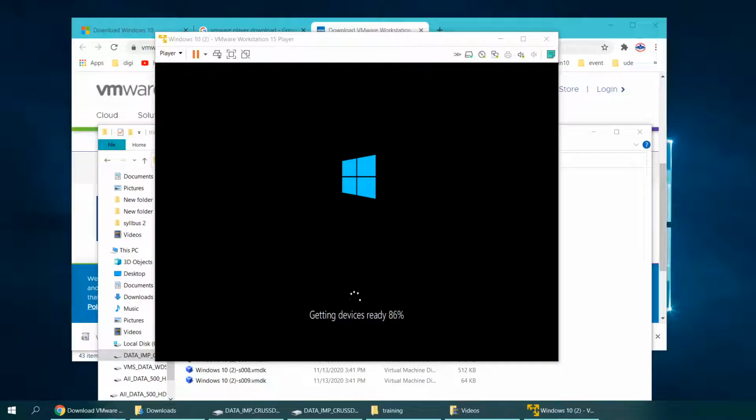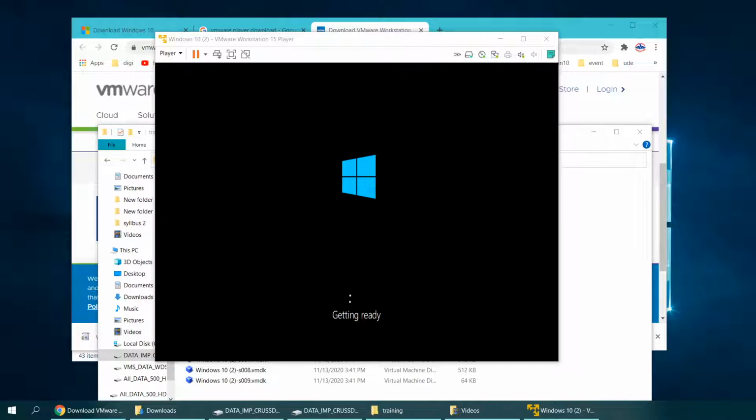Maybe for you, if you have an HDD, it will take longer, at least 10 to 15 minutes. I have an SSD, a solid state drive, which is much faster compared to an HDD. So you will get Windows 10 installed on your PC within 10 to 15 minutes. If you have an HDD, it will take longer, maybe 20 minutes to get installed.